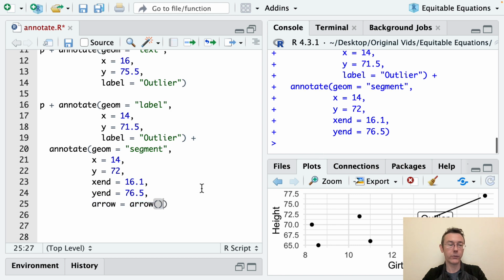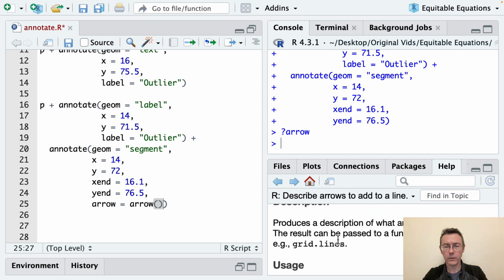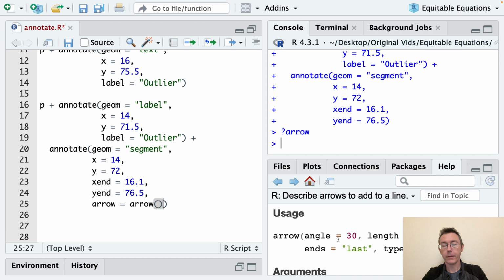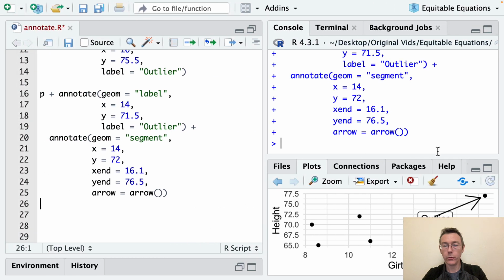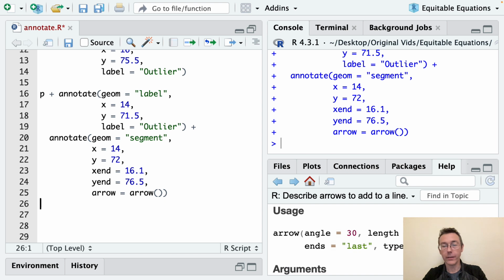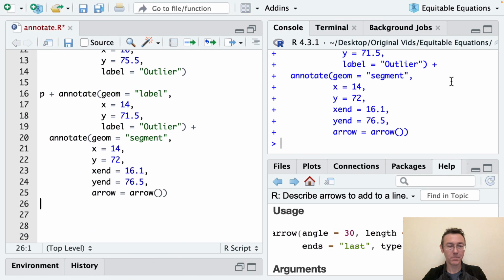The plus side of that sort of awkward syntax is that there's a help file for the arrow function. And so we can pull that up. And I think it's this one. Yeah, there we go. You can see you can change the angle at which the head of the arrow meets the actual segment. You can also change the length of that head. You can say if you want it to be a closed head on that arrow, sort of like a triangle, versus the open head that we have here. So feel free to mess around with that, try and make this look a little better. Right now my head does look kind of gigantic, so I might want to make that a little bit smaller, but I'm not going to mess with that here.